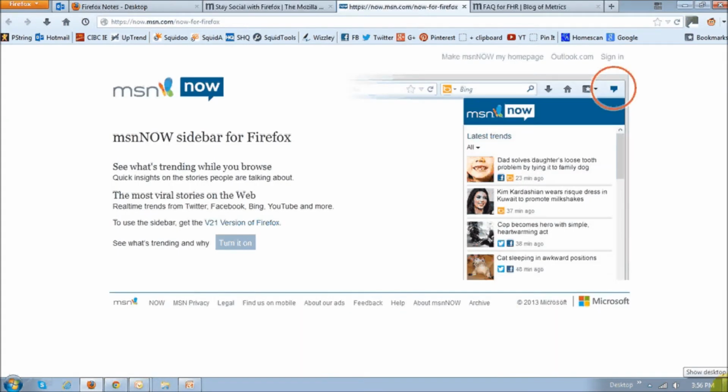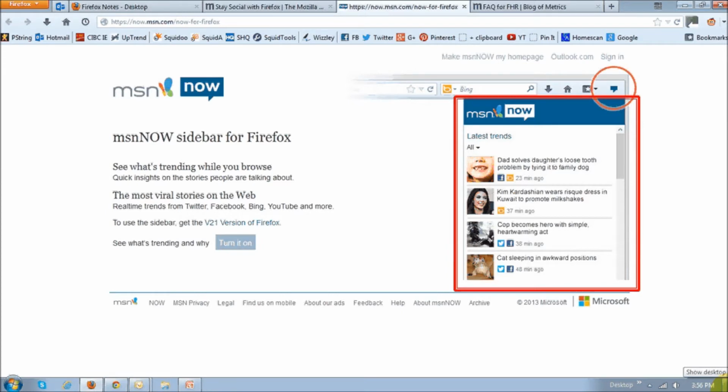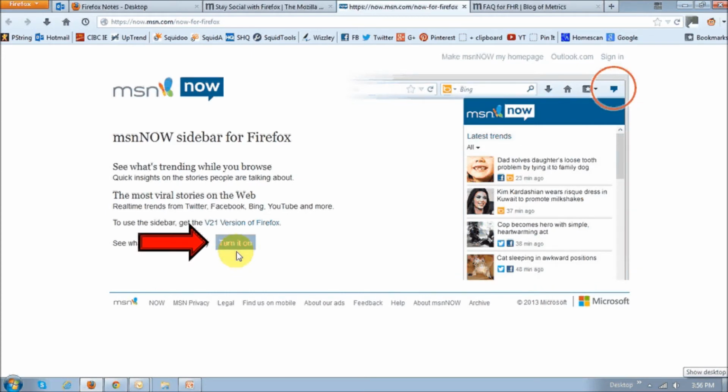So in terms of the social API feature, it was first introduced in late 2012, with Firefox being the first social integration partner, and Firefox 21 now supports more sites like MSN Now, Qlik, Mixi, and more to follow. Once this feature is activated, you will see the social activity of your friends in the right side bar of your browser. And in order to activate this feature, you will have to visit the social API site for the partner. For example, this is the site for the MSN Now, and you basically just click this turn it on button to activate it.